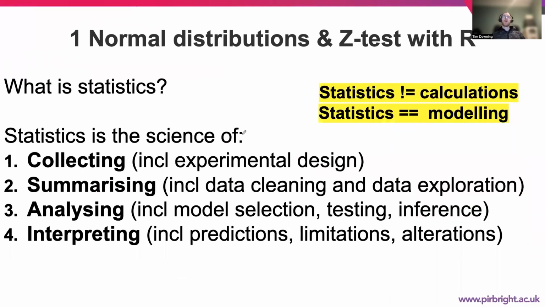So what we're going to think about is that after our experimental design and summarizing the data, we might try to analyze the data using Z-tests or T-tests or that sort of thing. And that might give us some sort of interpretation. We have to think about our model-based thinking for that, rather than thinking of this as using RStudio or something as simply a portal to perform calculations. It can be a portal for modeling, for trying to understand better what we're trying to achieve here. So think about how these different stages flow into each other.